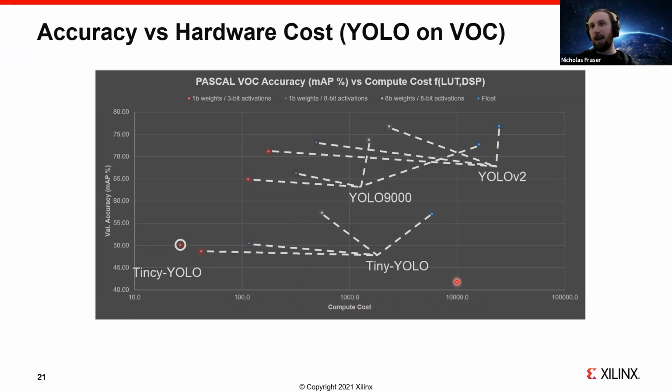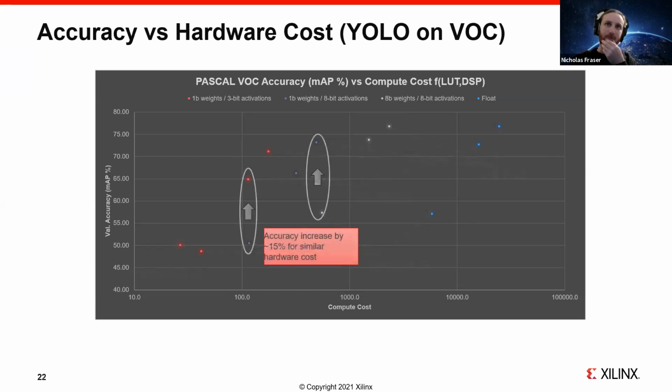So if a model moves in this direction by one of these vertical lines, that means we're going to consume 10 times more resources on the FPGA, which means an FPGA 10 times bigger to achieve that frame rate. Okay, so now when we have this space plotted, we can start to look at some interesting points within it. So what's interesting is, for example, by moving to a more complicated topology, but with simpler arithmetic, we can actually achieve some pretty serious benefits with reduced precision.